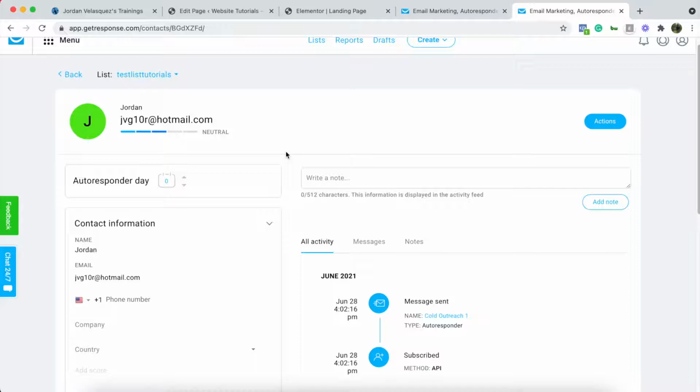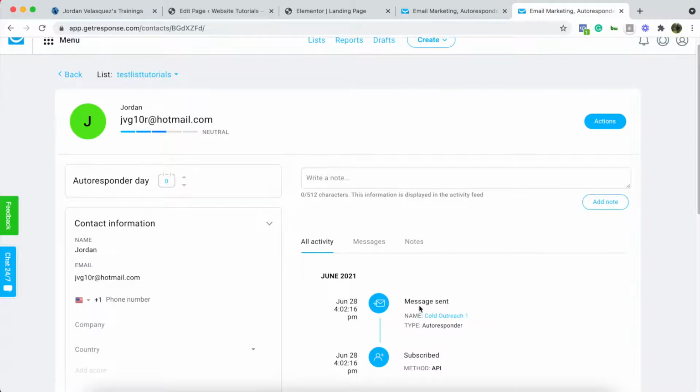Take in mind that a person reacts in different ways. Maybe they went to the thank you page, but for some reason they didn't make the appointment. This is a good way to keep in the mind of that person and remind them that they can have a free consultation and that they need to hurry up and schedule the best day and time for them to get this free consultation. Okay, so in this way you're gonna avoid losing a potential customer, and you're gonna be always in the mind of the customer as well.